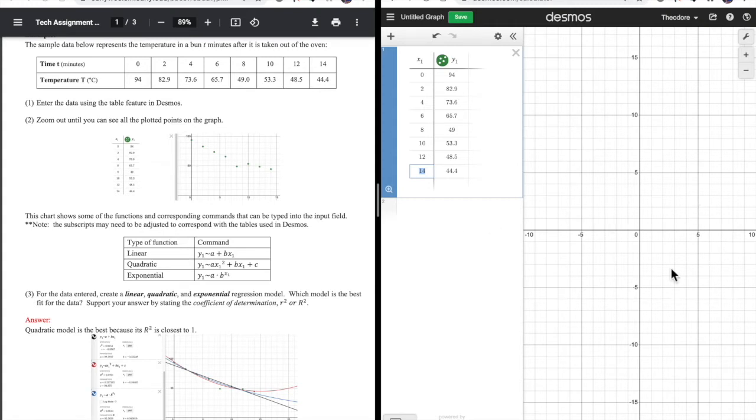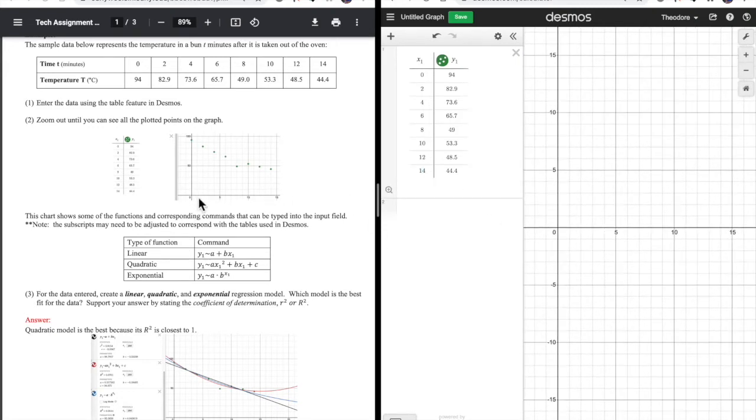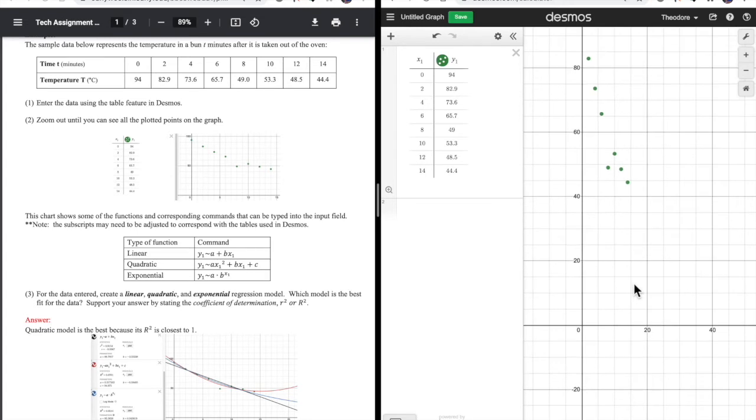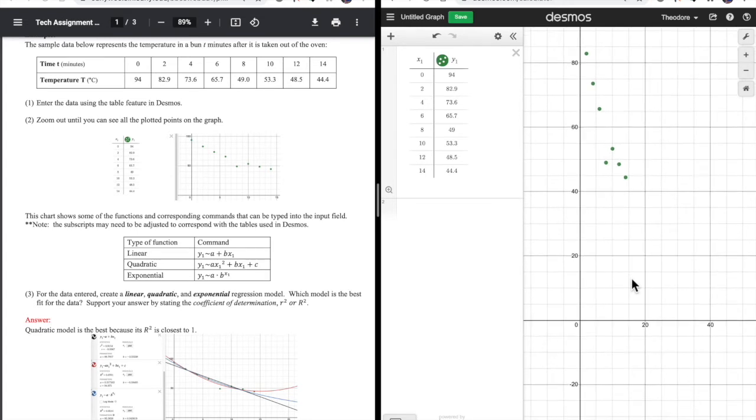All right, now you see nothing appeared on the screen here in terms of the graph. So you can handle that a couple of different ways, because you can see on paper here, there clearly is an image. But you could also see the dimensions of the graph are from 0 to 15, and then from 0 to 100. So a couple of ways to handle that would be to pinch zoom if you're using a touchscreen, or if you're using a mouse, you can roll the mouse.